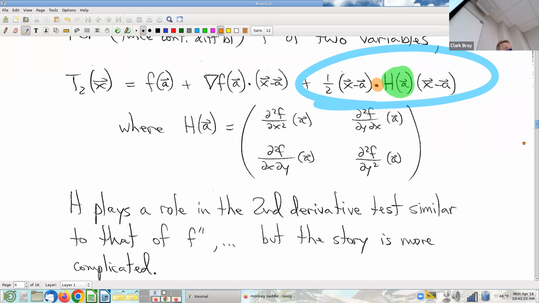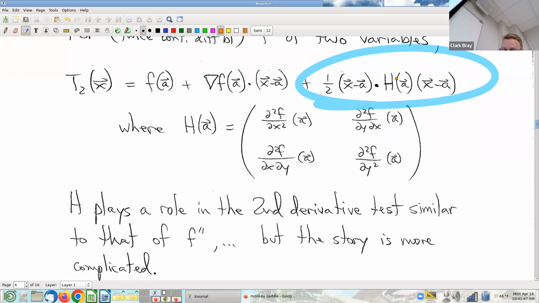So you may have conceivably seen this. I'm actually kind of curious. Have you all seen this in Math 218, quadratic forms? Okay, cool, good deal. So this is a quadratic form. And so what we're interested in is whether this expression is positive definite or negative definite. So all that business. Yeah, I know, I see that.